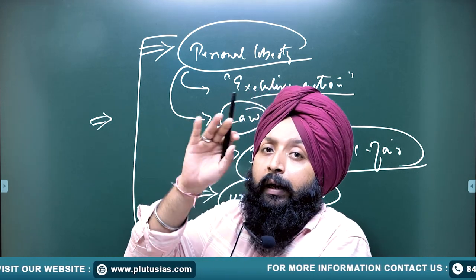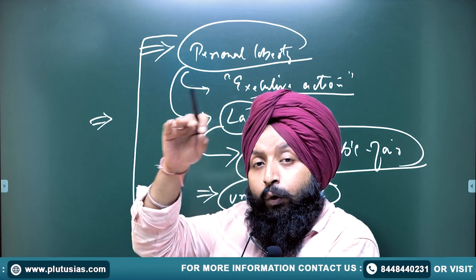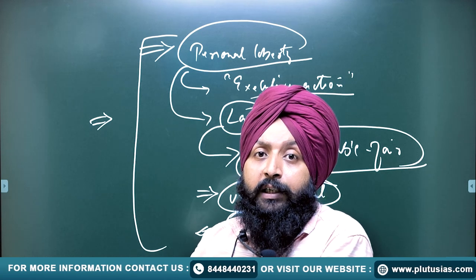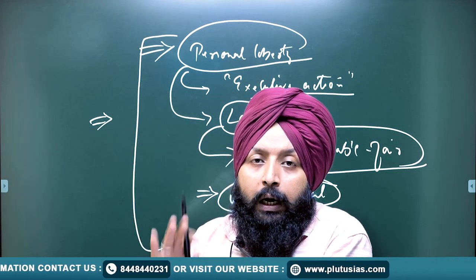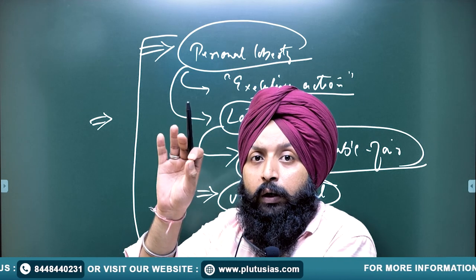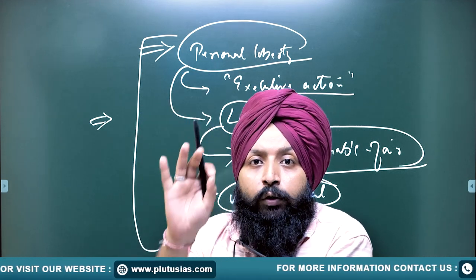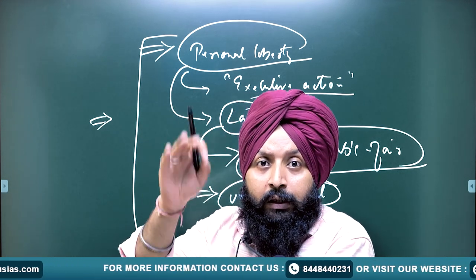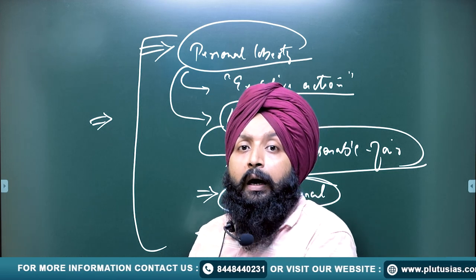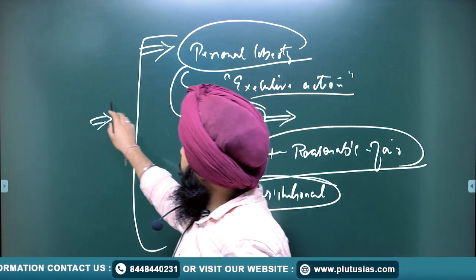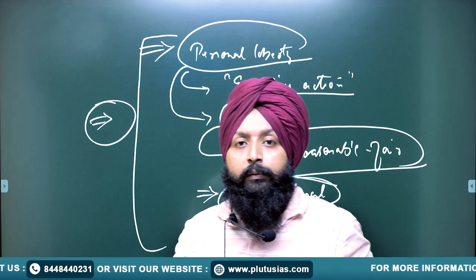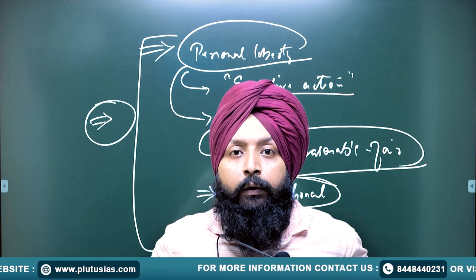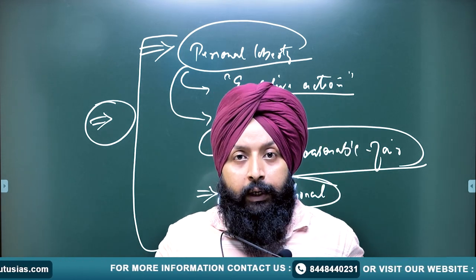If life and liberty have to be curtailed, it can be done only on the basis of a law, and the law in itself should be just, fair and reasonable. The law should conform to Article 14 and 19. If the law is not conforming to the requirements of Article 14 and 19, the law is against the constitution and would be struck down. So Article 21 now became the flag bearer, or the foundation on the basis of which the life and liberty of a person in India would be protected.